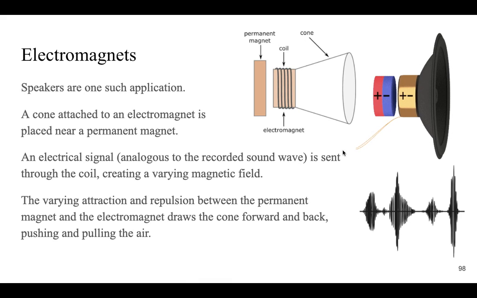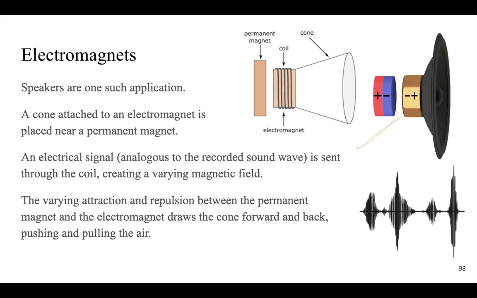It has this current going through, going up, pushing the current one way, going down, pulling it the other way. It changes the magnetic field being created by this. So at some points, it's going to be a magnetic field that draws this back, which pulls the air in the cone back towards the speaker, called rarefaction, or it will repel and push the speaker cone forward. So that increases the air pressure. So yeah, that's how a speaker works, whether it's an actual speaker or an earbud or anything like that.